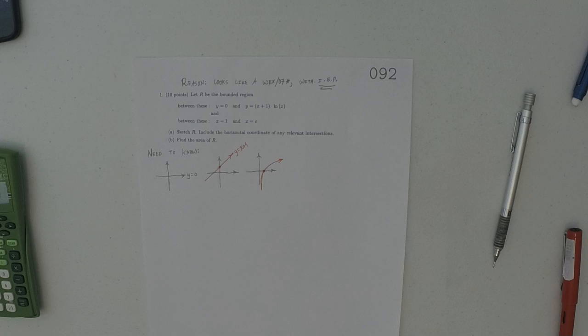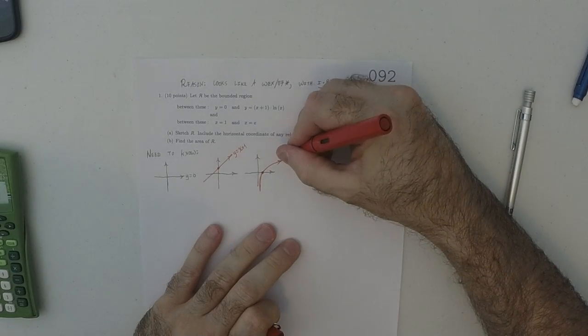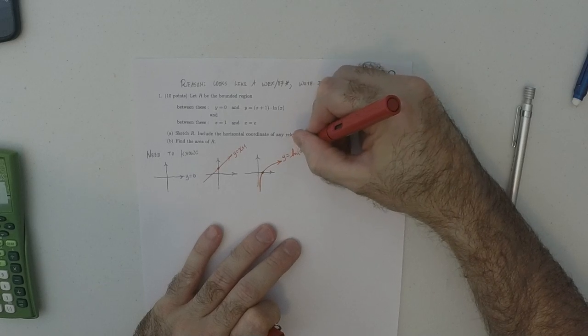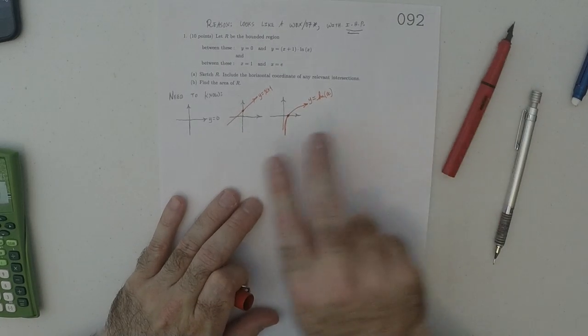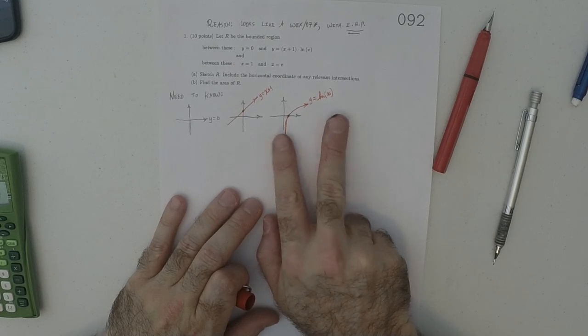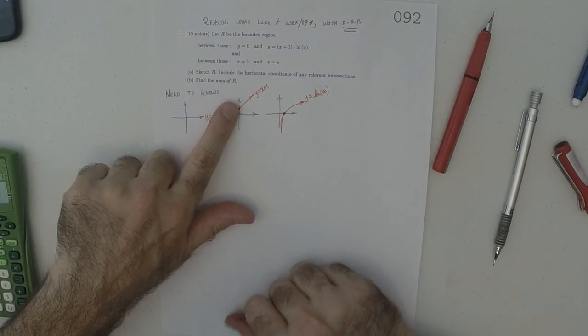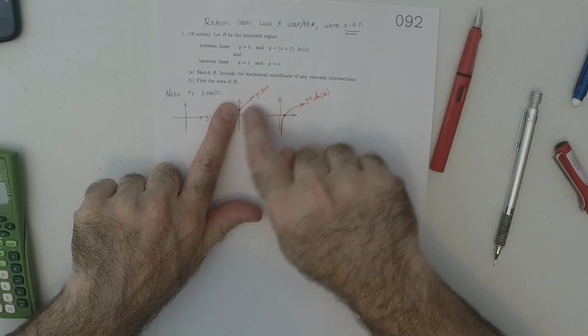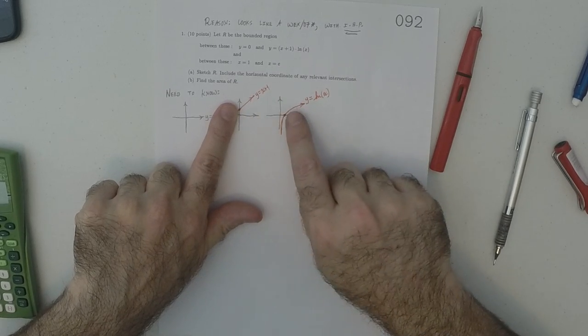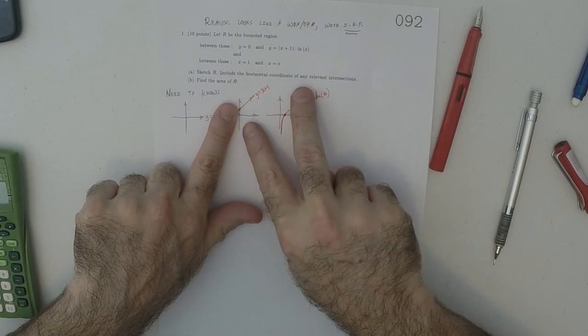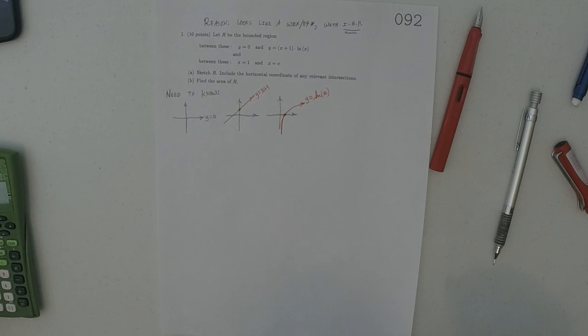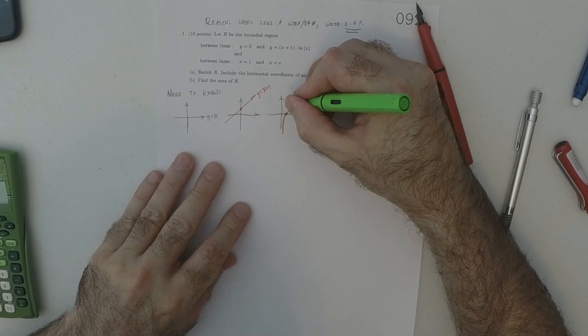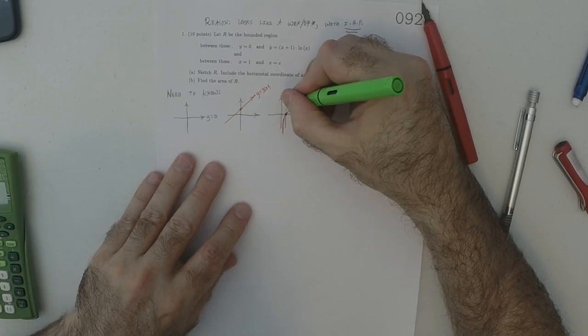Alright. So, and what we want is the product of these. So this is Y is logarithm of X. And we want the product of those. So here's the thing. Notice that, you know, in the first place, this is only defined. Log is only defined on the right half. So to consider the product, we can just consider the right half. Notice that this is always one or more. Which means that what's going to happen is that that's just going to make this scale and get stretched out vertically. And in particular, this location right here, that's X is 1.